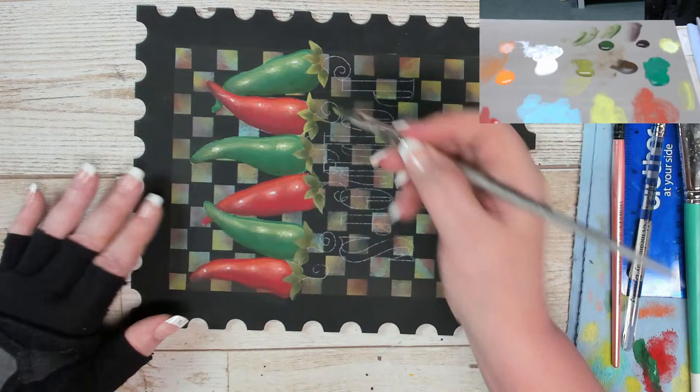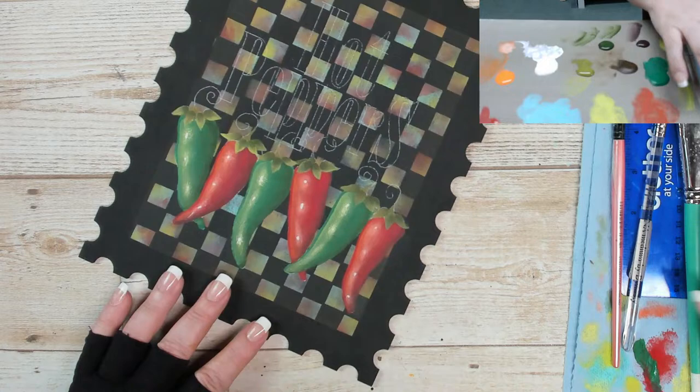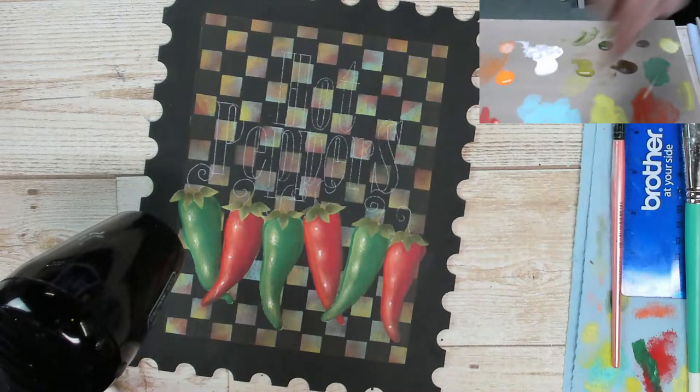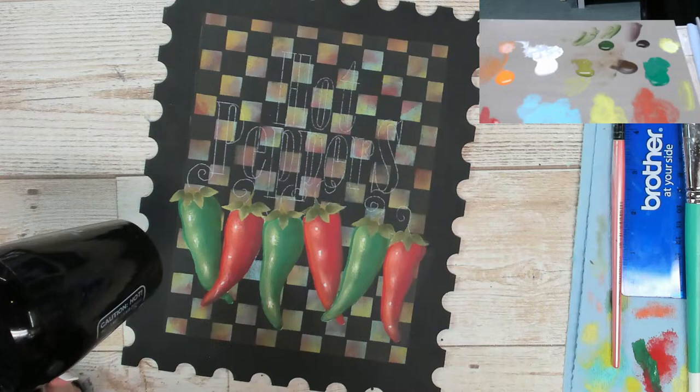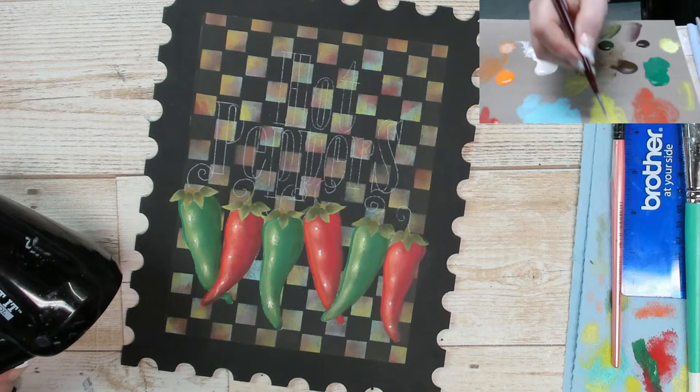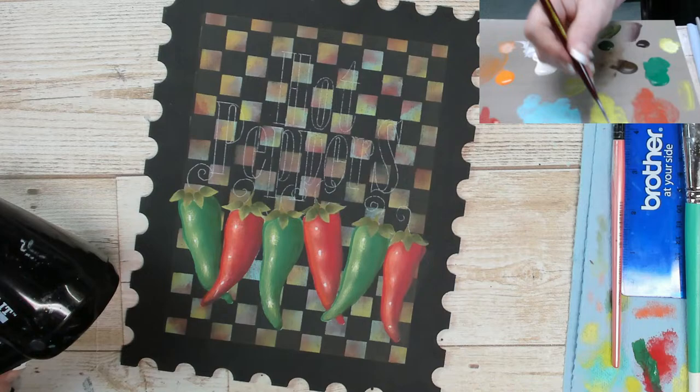So there we go. That little highlight out at the tips of each of those leaves. And we are almost finished with our peppers. I'm going to dry this real quick. And then we're going to use my favorite liner, which is my 10-aught extra long detail liner. And we're going to thin a little bit of that matcha green with some either glaze or water, either or. And I'm going to add just a touch of warm white to it. Not that I want a really bright green, I just want to make it a little bit more opaque. That's all.